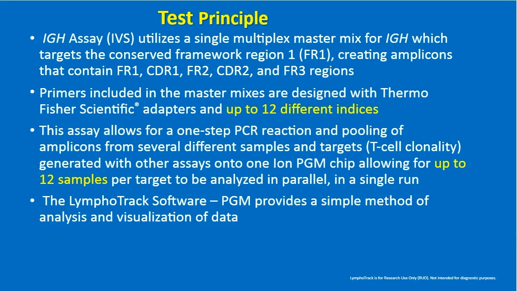So we can, per chip, use up to 10 or 10 plus patient specimens during the control. And then we can also batch other T-cell clonality and other assays we have been performing in the lab. So it has been a very good way for us to do all this testing together, with up to 11 specimens per chip. And then we use the LymphoTrack software, which can be used to analyze the data in a pretty smooth fashion.